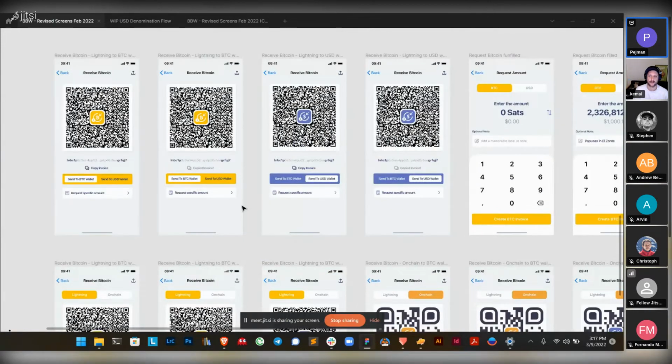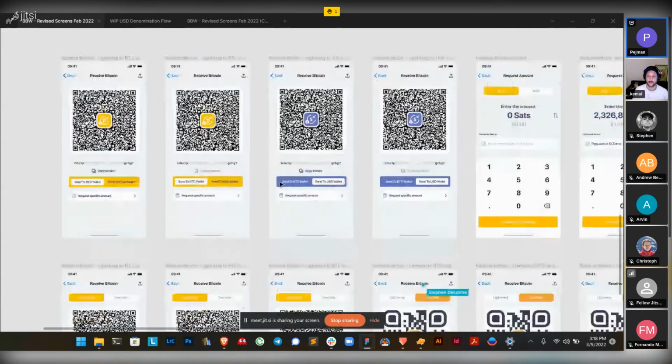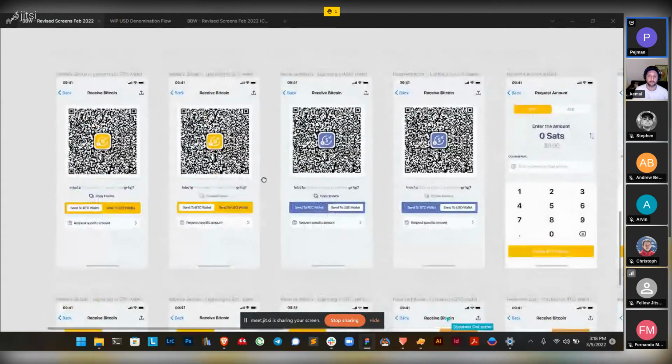Sure. I imagine this is quite a novel thing to think about, that users can choose whether they want to hold Bitcoin or US dollars, but the rails are always Lightning. So there is no bank wire or stablecoin transfer. It's all on Lightning. I think this is something to highlight, and users should have the optionality to choose which asset they want to store their value in.